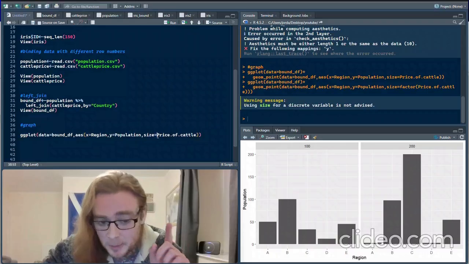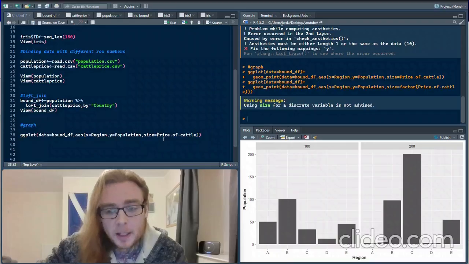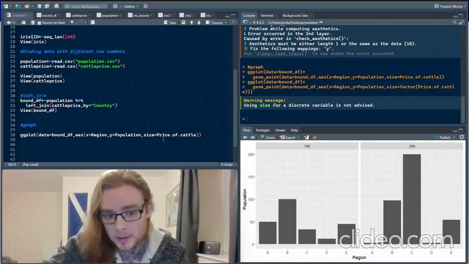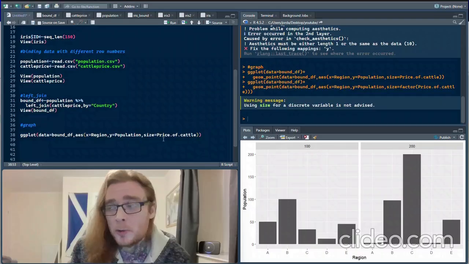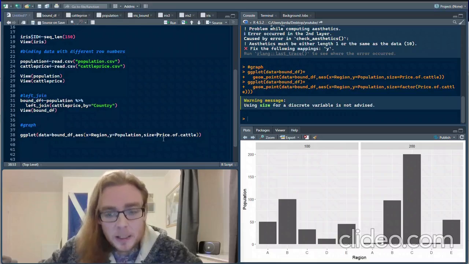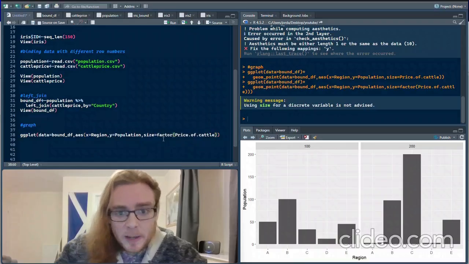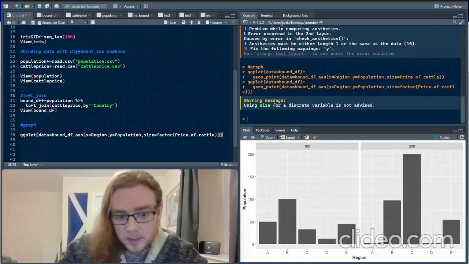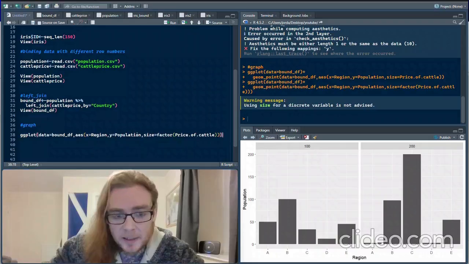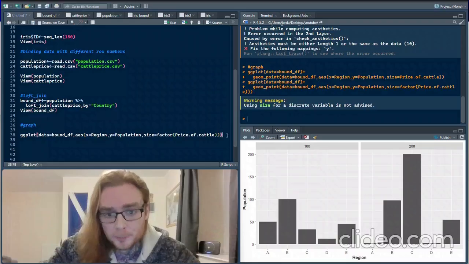Remember that right now I can guarantee that price of cattle is numeric. It will be, because it was only numbers in that column when we brought it in from the CSV. And what it's going to do then is create a legend for the size of the points that goes between 0 and 200 with intervals. So it's going to think that there's a specific size for 50, 150, and there isn't. So you can overcome that by writing factor, and then it's just going to treat them as groups, which in this case they will be for allocating to the two sizes. One size of point for 100, one size of point for 200.